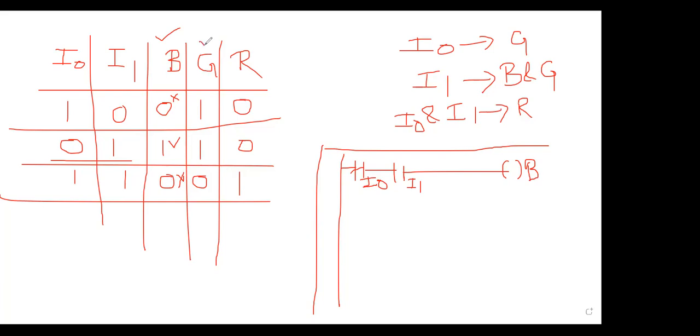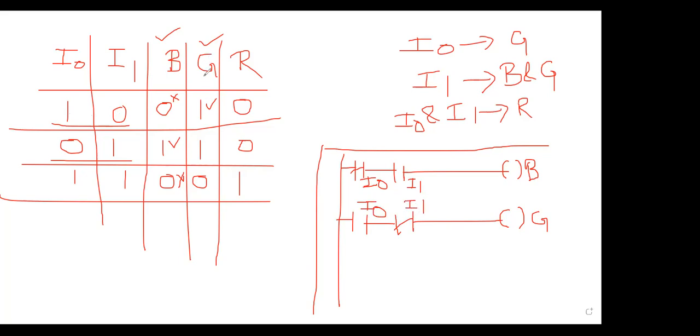Now I shift to another output. I shall take a separate coil and we'll check green. True condition here. When it is true, what is the status of inputs? 1, 0. Check this. When green is true, 1, 0. So for 1, you have to take NO. For 0, you have to take NC. Connected. I0, I1.